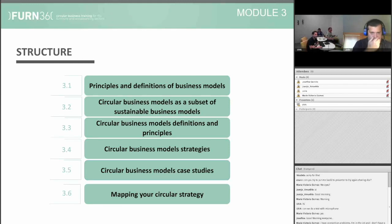In terms of structure, we have six units. The first one is really focusing on business model knowledge in general: what do we mean by business model, and why is it relevant to think of innovation in terms of business model and not only look at innovation in terms of technology, for instance. We'll go in unit 3.2 into framing circular business models as a subset of sustainable business models.